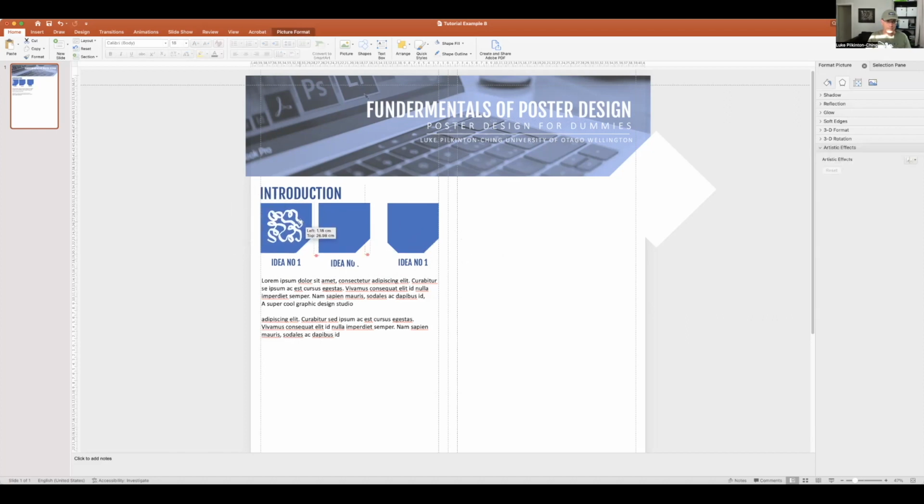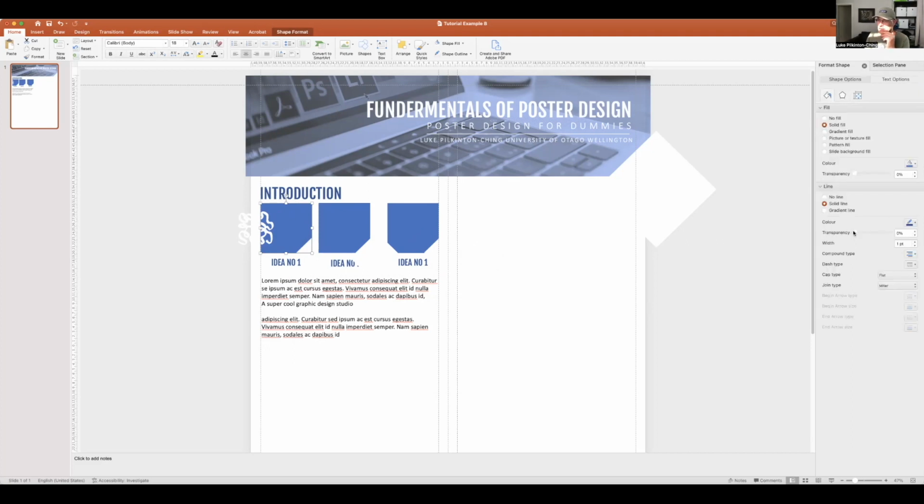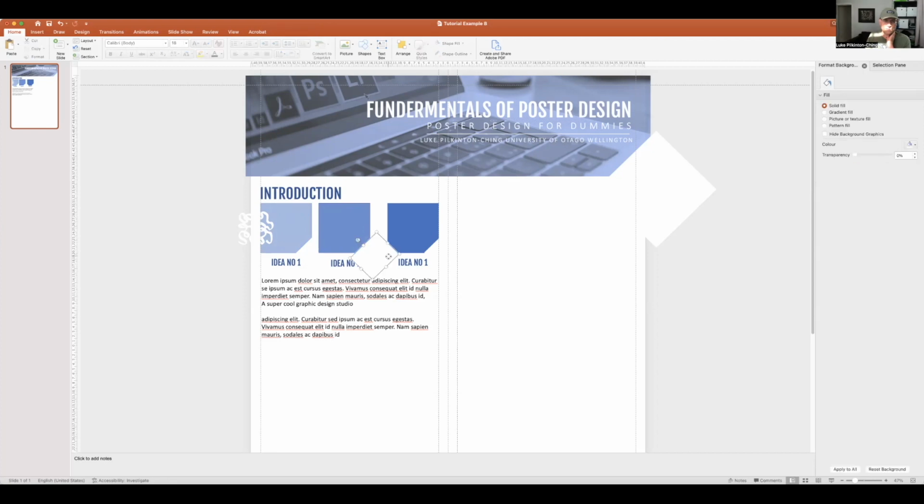And on these boxes as well, I'm going to go into my box format options, and I'm going to change the transparency so that it's going to be much less. Let's have another go. That didn't show. There we are. And how much have I got that one on? 51. Let's make this one here 25. Keep that one at high.